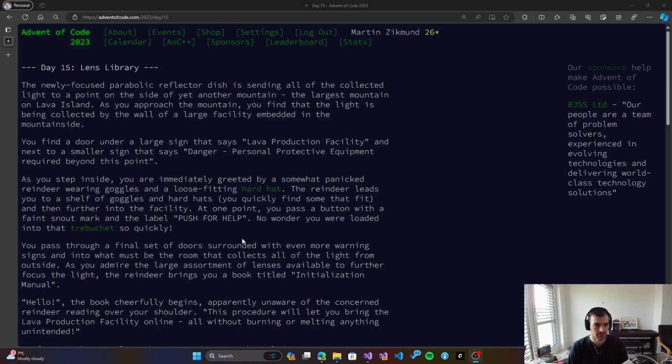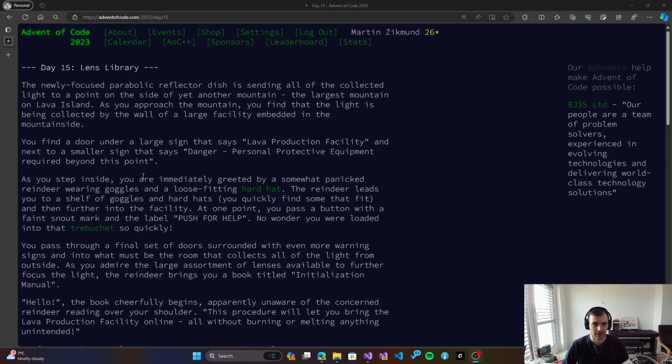I'm kind of skipping day 14 for now because I don't have that much time today, but I wanted to at least tackle one problem, so I picked day 15 because it seemed it could be quite a bit simpler than day 14 and it might be easier to implement. So let's go and try day 15.